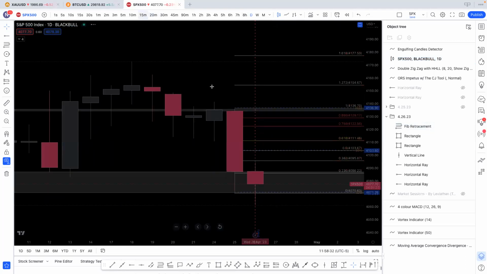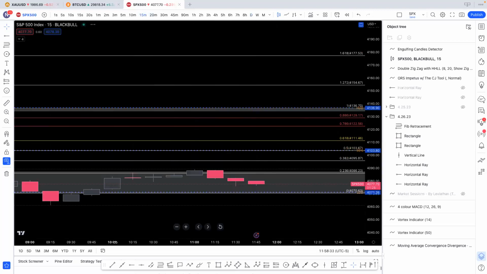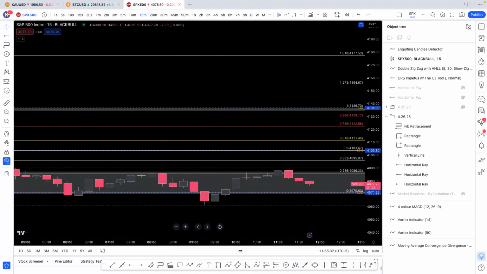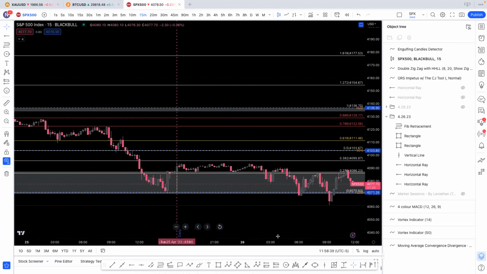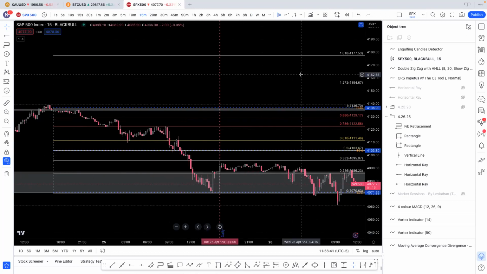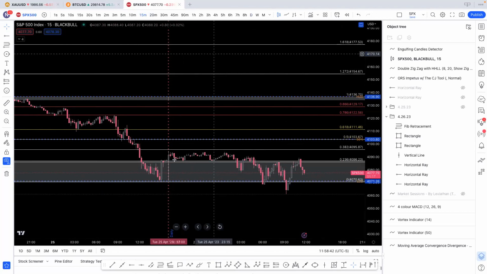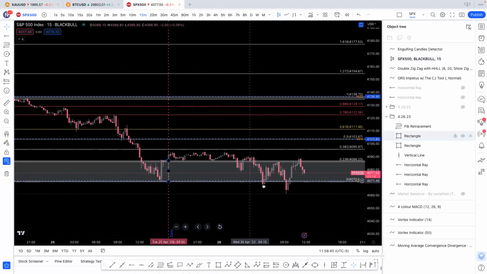So that's on the daily. And so then when I drop down to the 15-minute, I see that price is consolidating in that wicked area. So that was pretty cool to see. Price is also below the 50. So now it's just a matter of me perfecting how to gauge this. So prices, it started under the 50%.